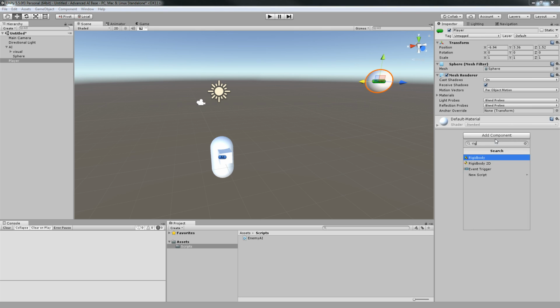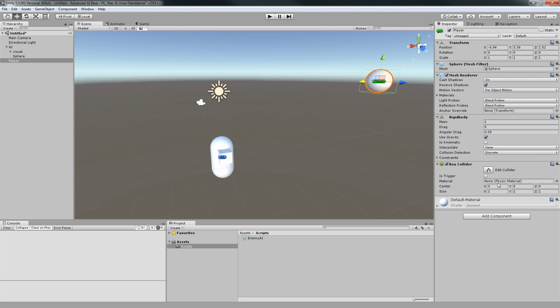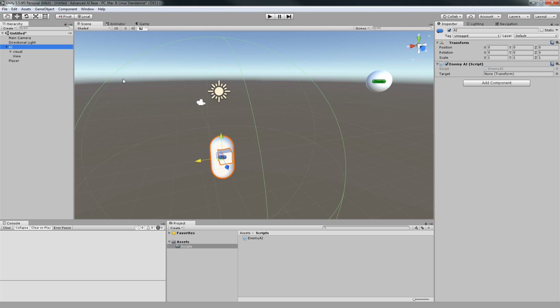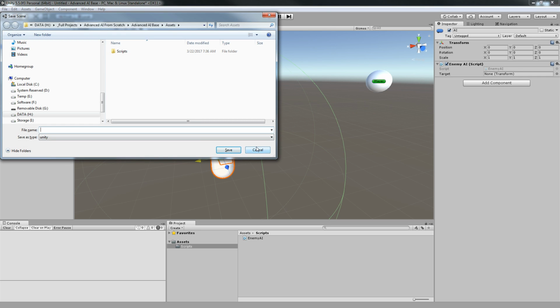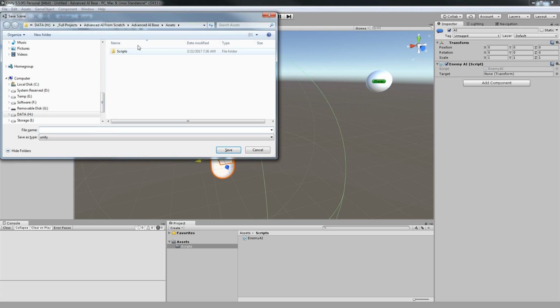Okay, rigid body, and we of course need a collider. Let's just add the box collider, doesn't matter. Let's also make it kinematic, so that it is not falling. Okay, so let's call this view. Let's call this is trigger. As I said, do not try to follow along. We're going to delete all of this. Okay, no, we do not want to save. We want to, well, actually, let's just save.